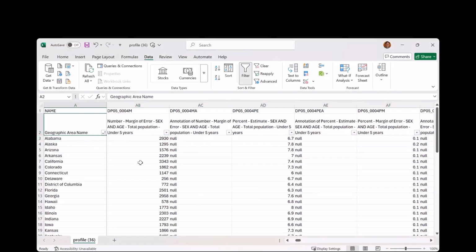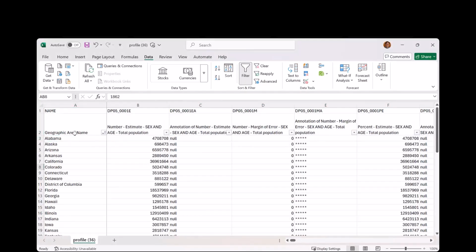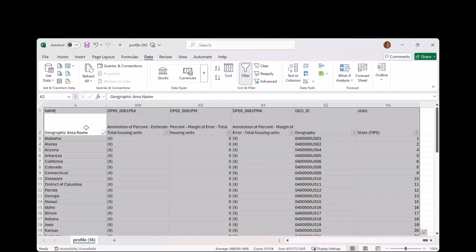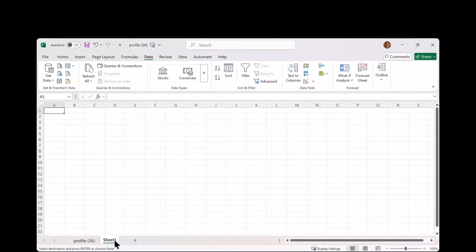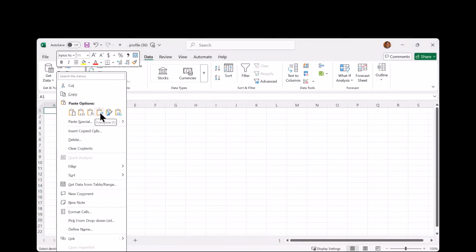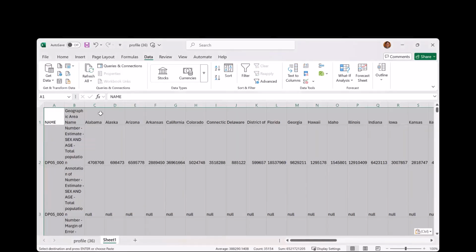Or if you don't like how the data is output here, another thing that I've seen people do as well is actually transpose the data entirely. So what you could do is just highlight everything. I just did Control and A there, and then copied it. And then going over to a new sheet here, I would right click and transpose the data.